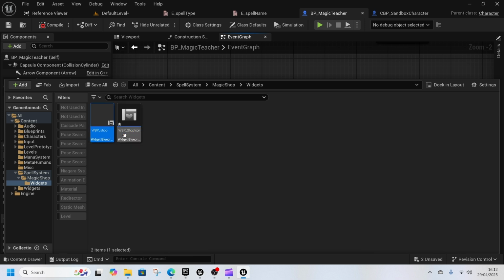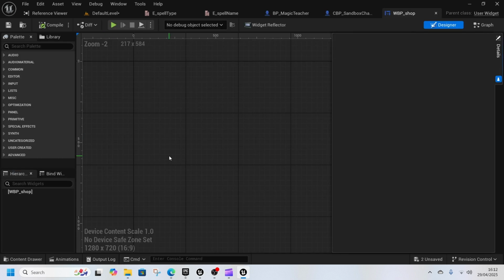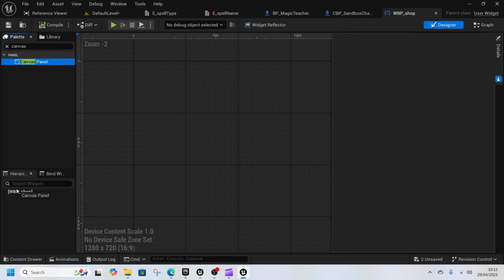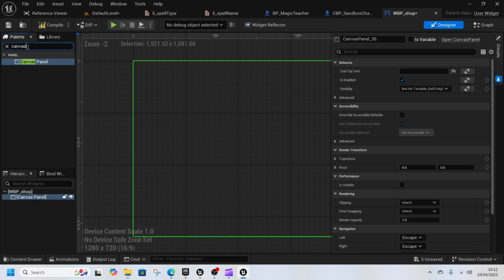So inside shop, I'm going to add a canvas panel, and then I'm going to add a vertical box.